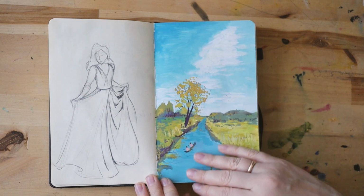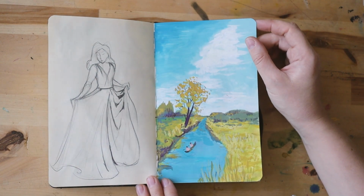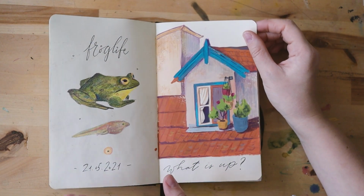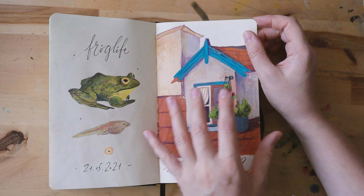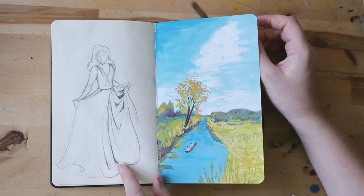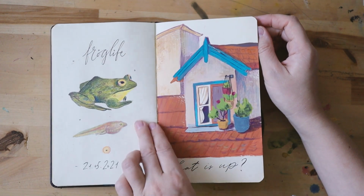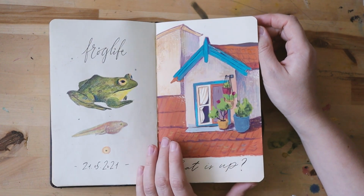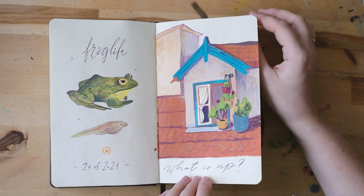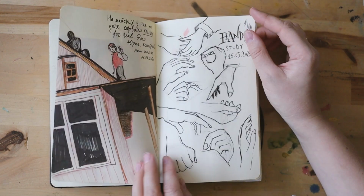This is again, doing this full spread makes me so happy, to be honest. And I like pages like that when I have a bigger drawing on one page and smaller on the other. This one I think is based on one of the Loish tutorials. And I realized that we have very rich frog life in the forest near our house, so I'm now more into frogs than ever before.